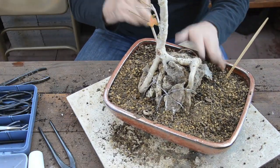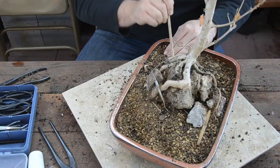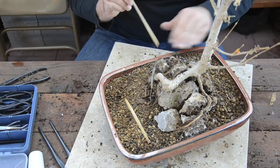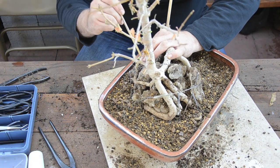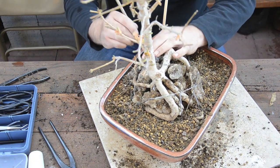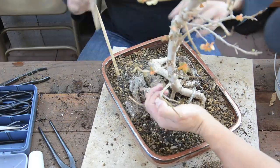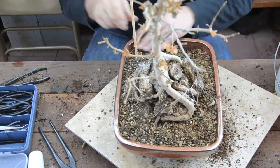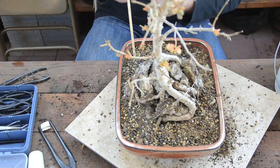So as I mentioned before, this is a hedge maple, and as you can tell, it looks pretty decent from this angle. But the hedge maples grow super fast, and one great thing about them is that after a couple of years, this is really taking hold of the rock and filling in nicely. You can start to determine which branches you want to keep and which ones you want to cut, and start to develop branch structures in different places.